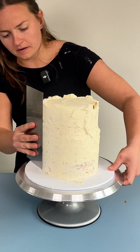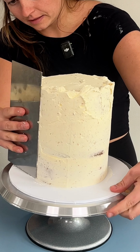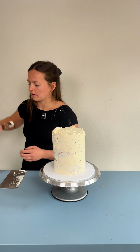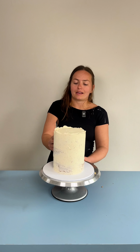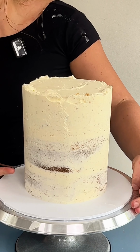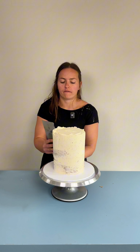Take my scraper, I'm just going to move it slowly around, using my turntable to help me spin it, and just scraping off any excess icing. I'm just going to fill in some of the little holes, just where the icing wasn't as thick. So just trying to get it as smooth as possible. Applying even pressure through the scraper. So you can see some of the layers popping through, which is the effect we want. But I am going to put another layer of icing over it just to finish it off.